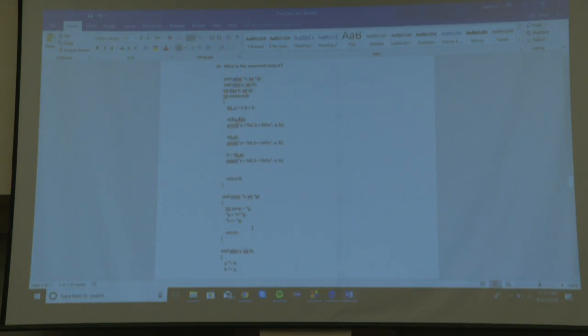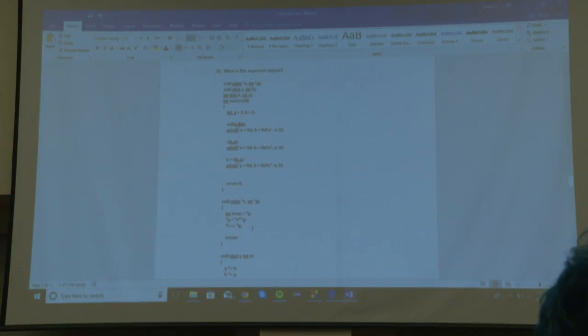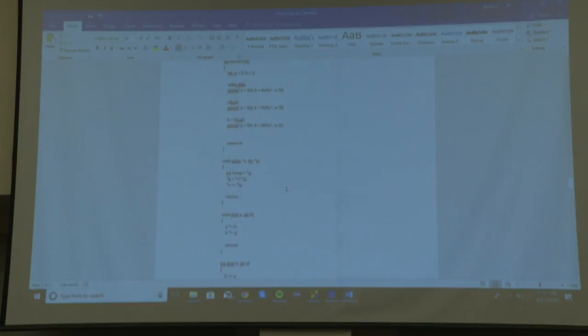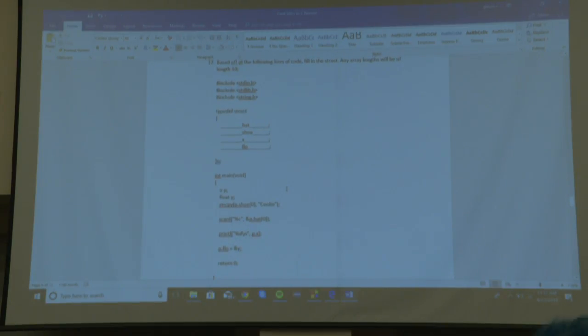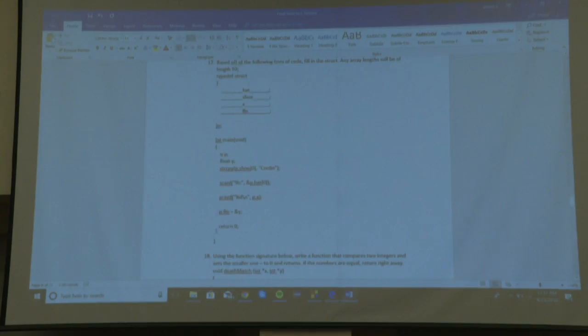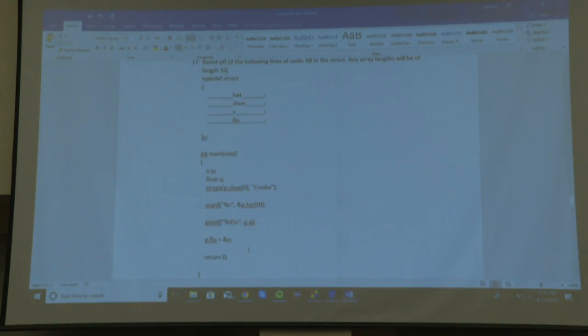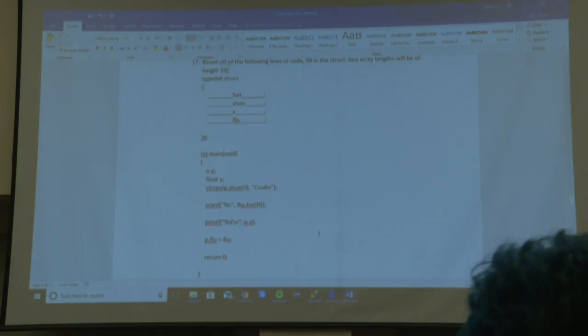Cool. Can you guys see all the code for that? It's kind of small. All right, we'll come back to that one. That one's a little long. All right. Can you guys all see this one? And I'll delete this because this isn't important. That's all legible, right?